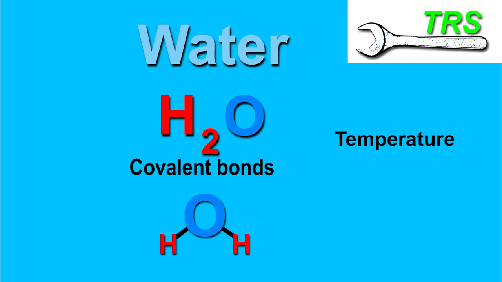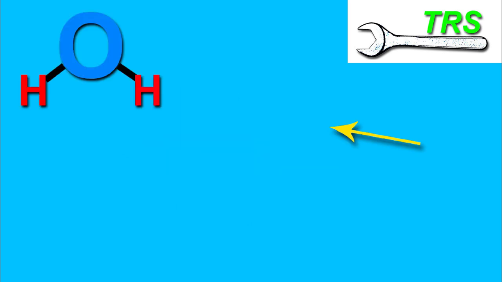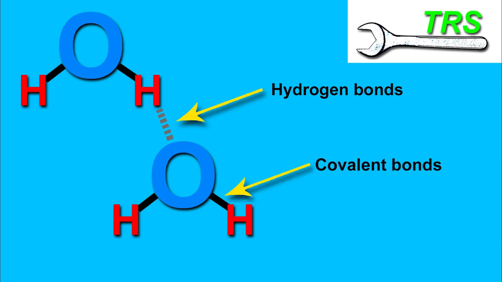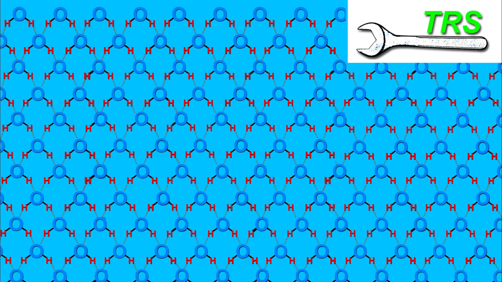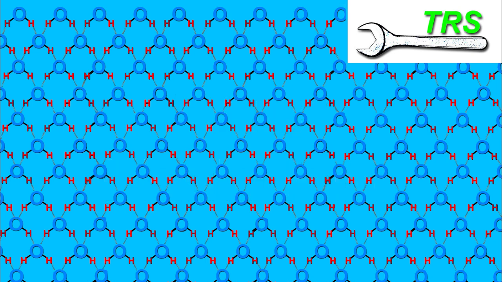But if temperatures have an effect on whether water boils or not, then what effect does it actually have? Well, this is something to do with the second important bond related to the water molecule, and this is called the hydrogen bond. Rather than holding the structure of the molecule together, like the covalent bonds, the hydrogen bonds join water molecules to other water molecules. These bonds are not as strong as covalent bonds and so can be affected by boiling temperatures. So the joining together of all of these water molecules by hydrogen bonds is the formation of water as the liquid we know it. And it's temperature that's one of the main factors of whether or not these molecules stay held together. And why is that?